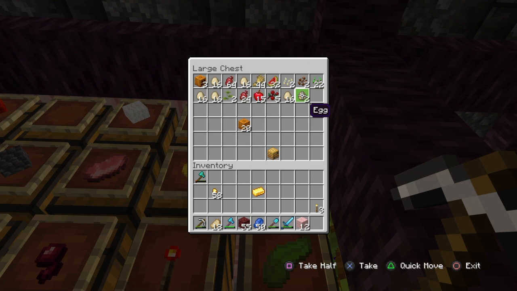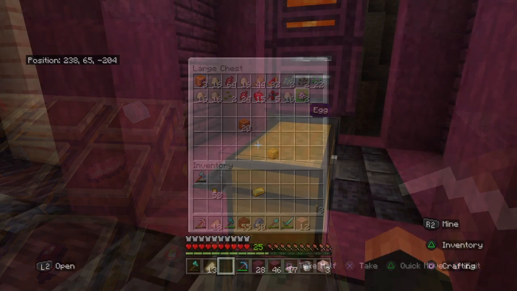From the way I understand it, you have some chickens that make eggs, and then you spew the eggs into a little half of a block space, and the second they grow up, they're in lava. That's how I understand it works, and that's how I'm going to make it. So we'll be right back.